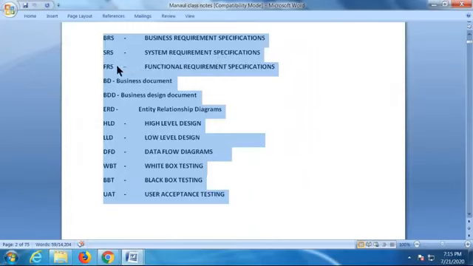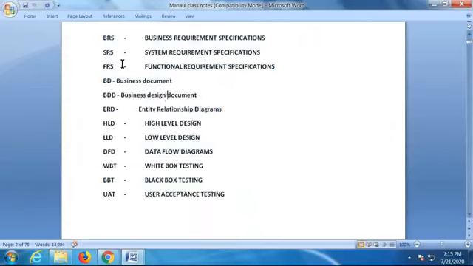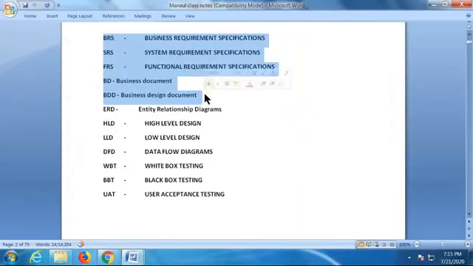Some people also call it Functional Requirement Specifications. Some people call it a business document, or business design documentation. Remember all of you guys, from BRS to BDD, names are changing, the process will be the same.